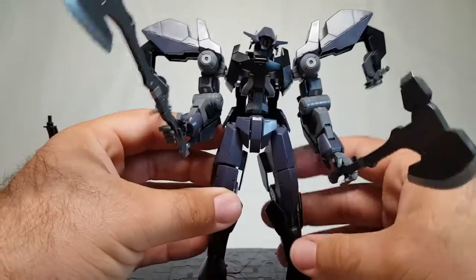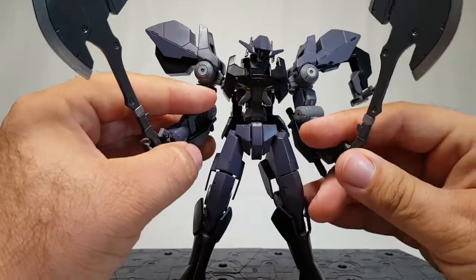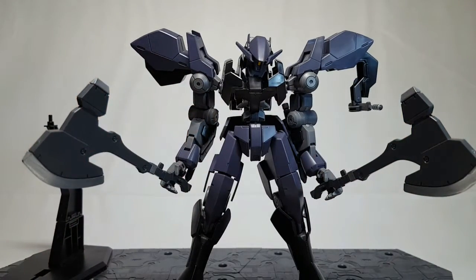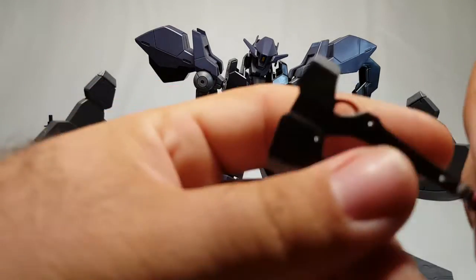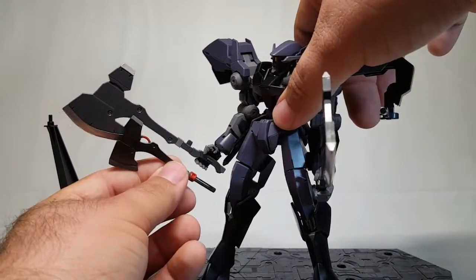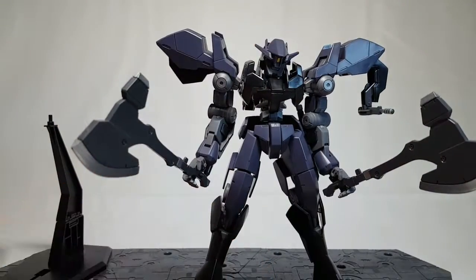You also get a gun that easily falls off. I'll go ahead and close up the shoulder pod so it can hold these axes — this is like one of its normal poses, very down and menacing, like 'what did you say to me?' It is a very menacing thing. Now that axe is so big compared to a standard Graze axe. Let me grab one off of one of my other Grazes just so you can get an idea of scale. This is a standard Graze axe — this is the Graze Ein's axe in comparison. Yeah, that thing is enormous. They really wanted him to be able to do some damage.